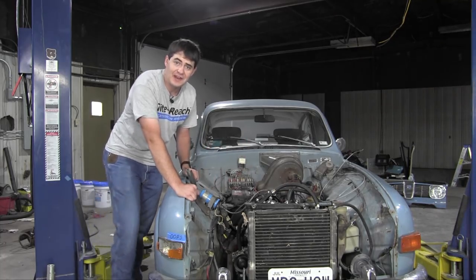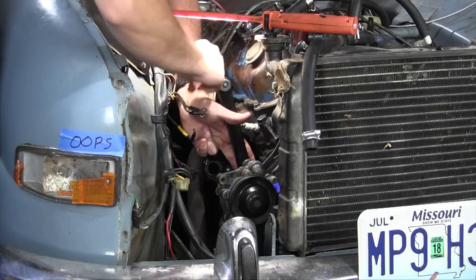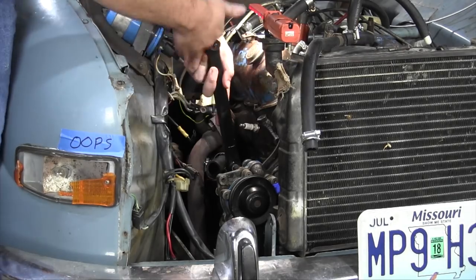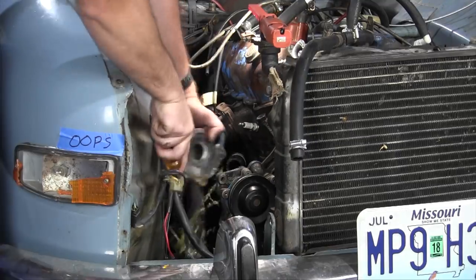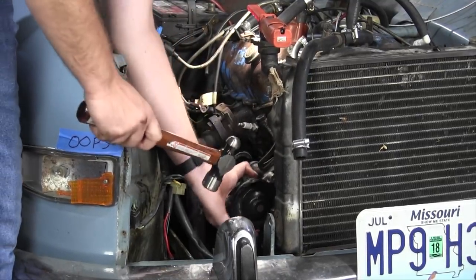Anyway, with that on to removing this thing with my tool. There we go. It leaks. It's no good to me.